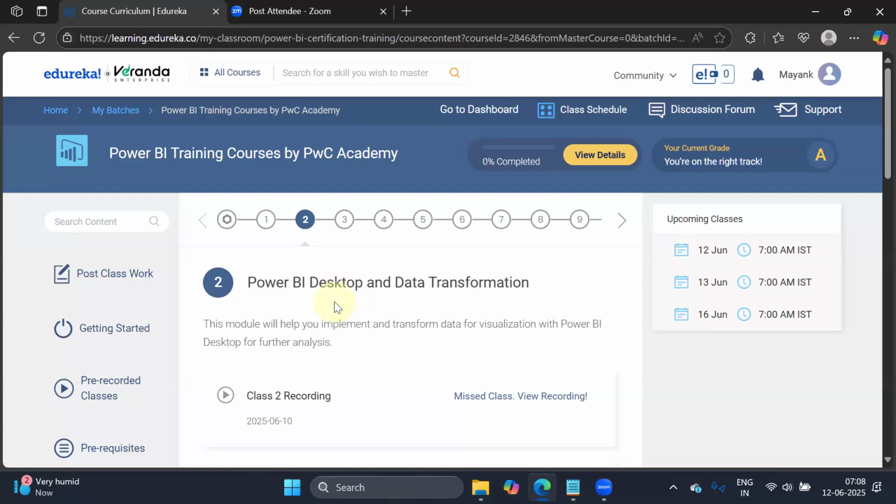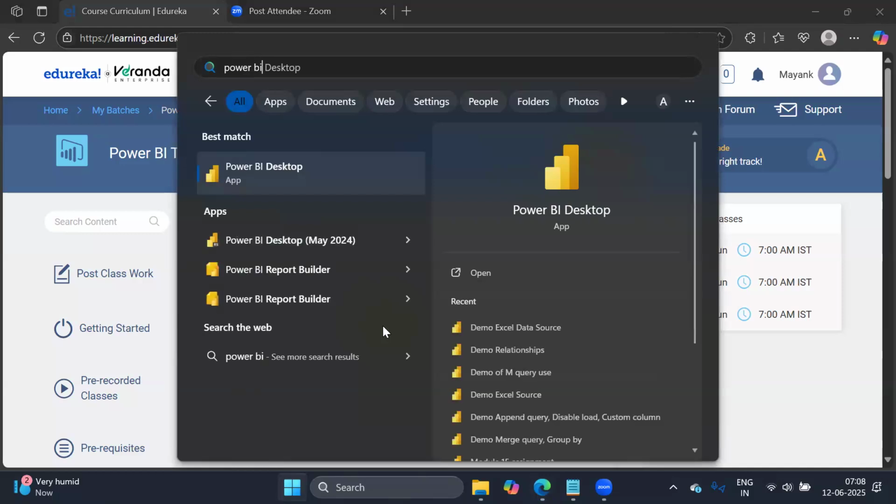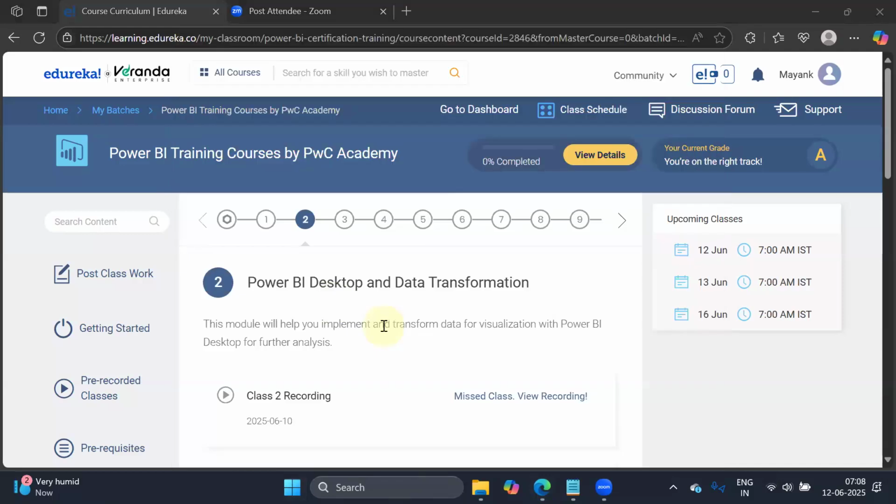All right, so without any further delay, let's open the Power BI desktop. If we want, we can use yesterday's PBIX file also, but I'm going to do some of the data transformations today using a new data set. So all of you, let's open a new Power BI desktop file and we will load data from new sources. So I'm going to my start menu, opening this Power BI desktop.